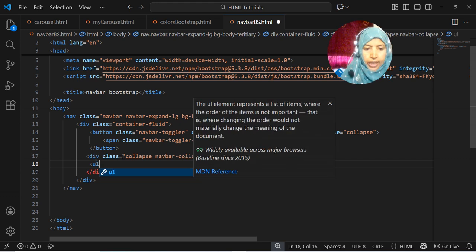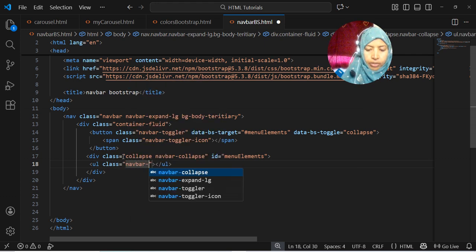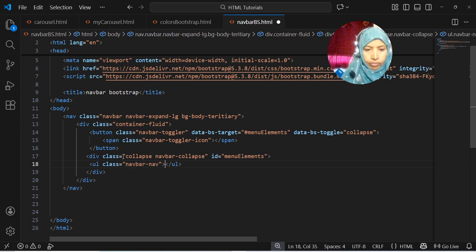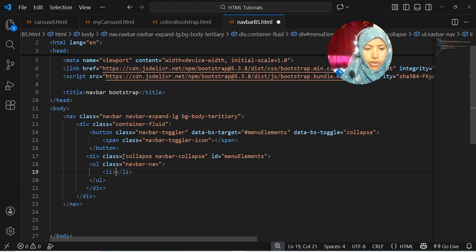Now we are going to use a list to create the menu elements. The class for this is navbar-nav. Just to keep it simple, I have eliminated many optional things like margin, bottom, and padding, and so on.